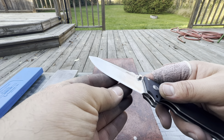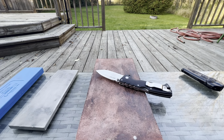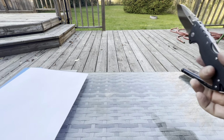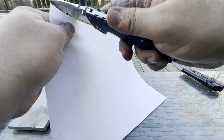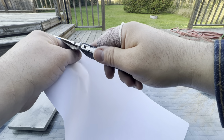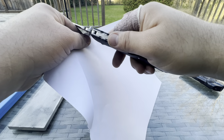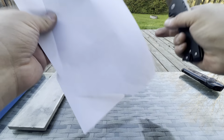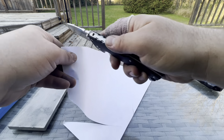So I'm going to go get some paper and we'll see how sharp she is. So we have our paper. Let me move this. It's hard to do it in front of the camera here. That's sharp. Very sharp. If you didn't believe me the first two times.